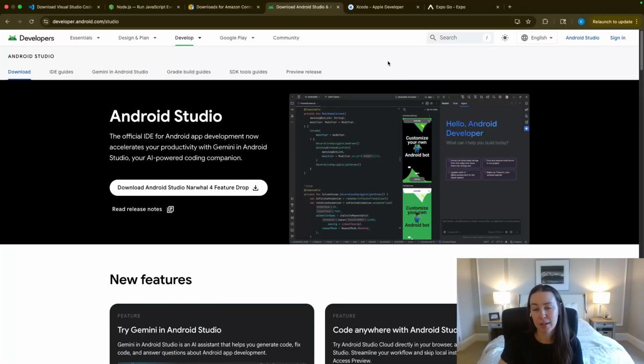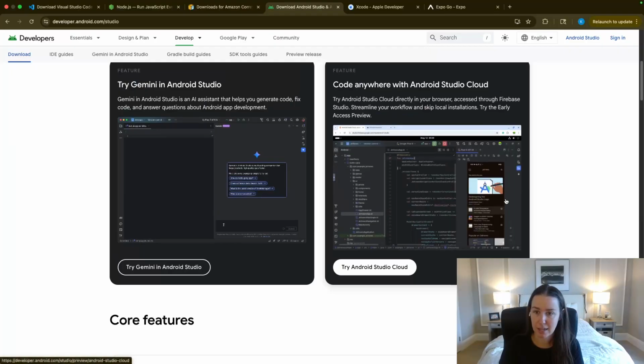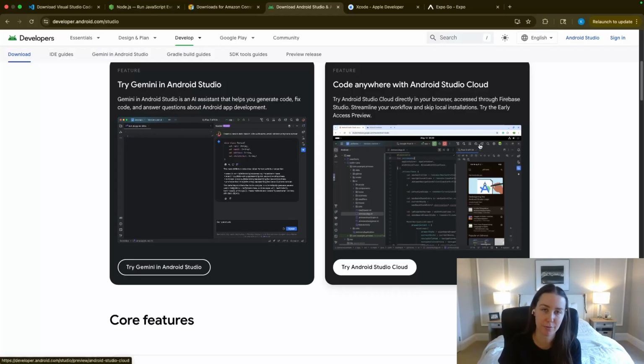Next, I highly recommend downloading a phone emulator onto your computer. This is basically like a phone screen that's going to show up on your computer. Like it's right here, there's a little phone screen next to your code. So it's so helpful when you're writing out your code. You can see the changes to your app right away on a phone screen, on how it would look on a phone and formatted.